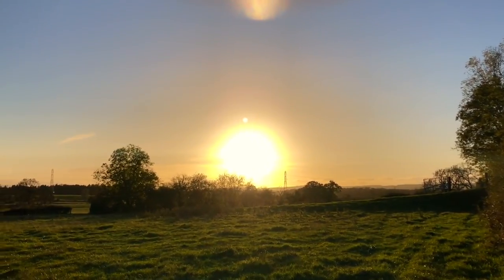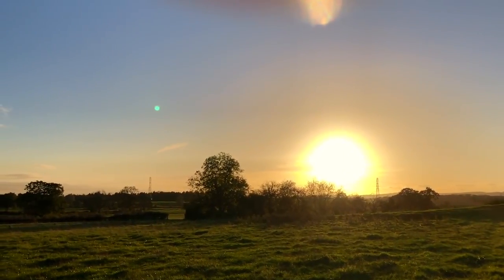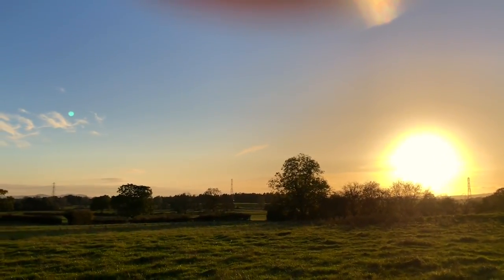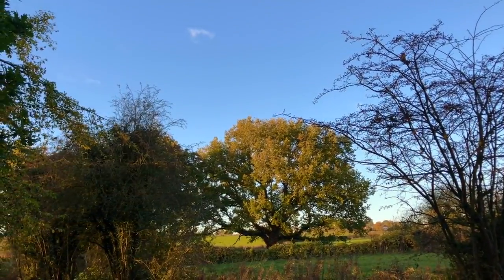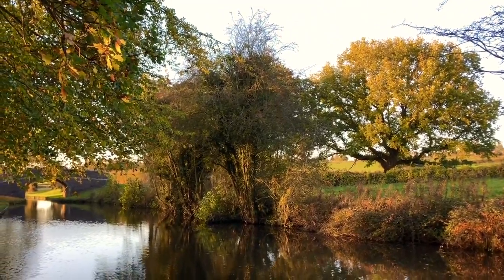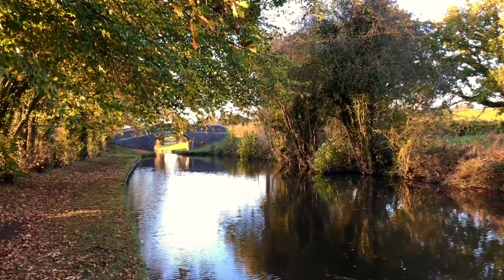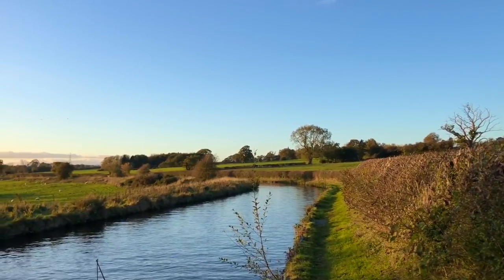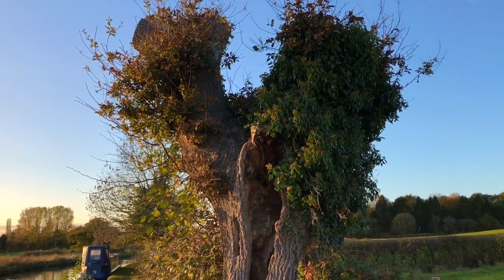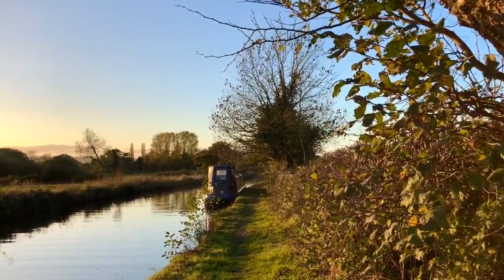These little scenes caught me out — how fantastic is that? The glare of the sun practically sat on the ground there, creating silhouettes of the trees and hedgerows, and still barely a cloud in the sky. It was a very, very chilly time, don't get me wrong. Beautiful environment, but it caught me out how cold it was going to be, especially walking back. And you can imagine how this led to a really cold evening as well — but a clear sky with very little light pollution, fantastic for seeing stars that I never saw when I was living in the middle of Oswestry, the nearby small town.